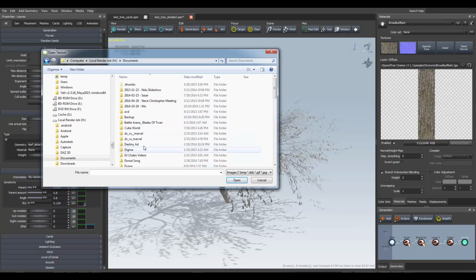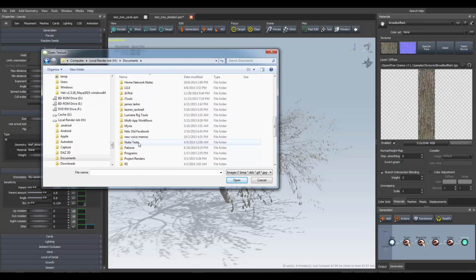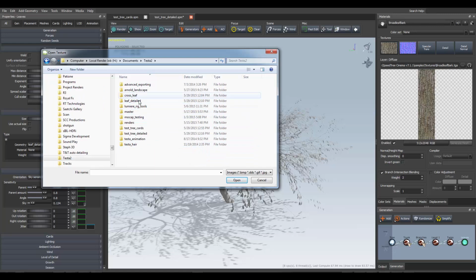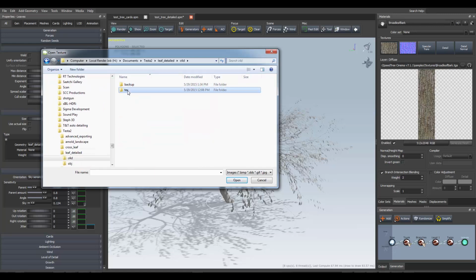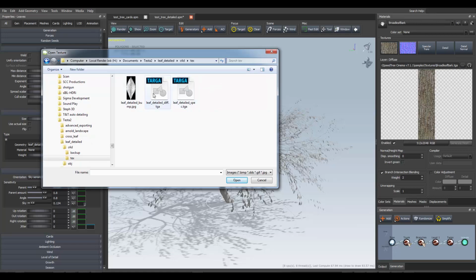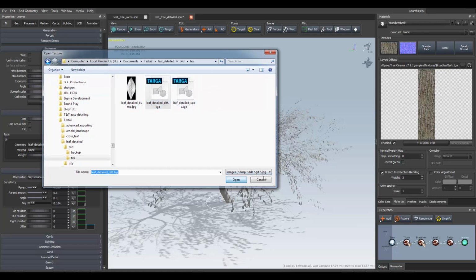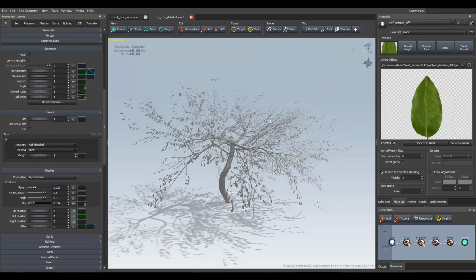So, come over here to Testa 2, and we'll come to our leaf detailed, come into C4D, come to our textures directory, and grab our diffuse. And that's going to give us our leaf. Alright, so for the leaves, come over here into the Leaves tab.